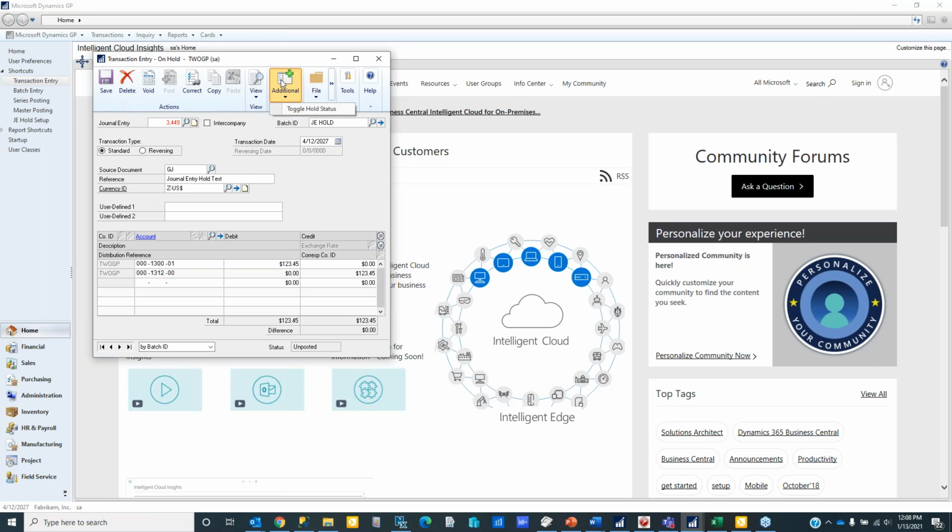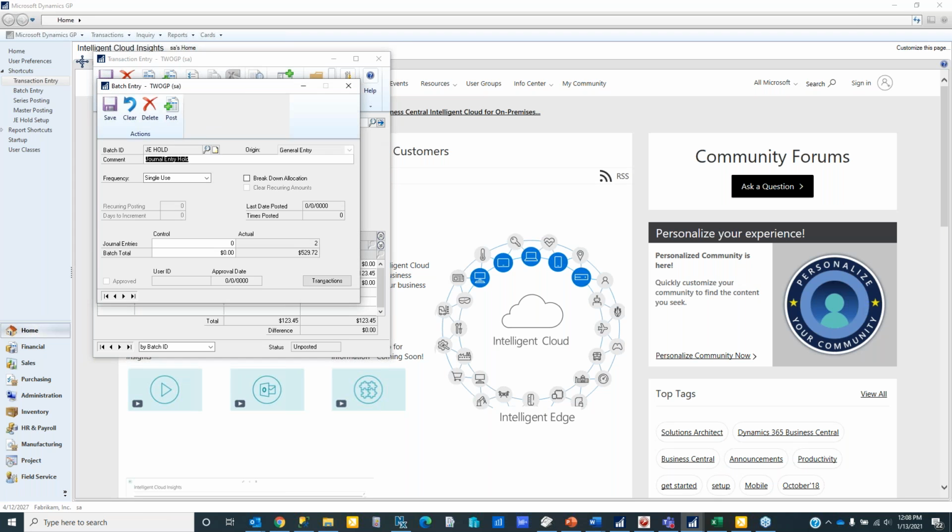So we can just come here again and click that additional toggle hold status, and now our hold is removed and the post button's enabled. It's not saying up here at the top that it's on hold. And then if we go back here to the batch, again, post button's enabled. It's not on hold up here.